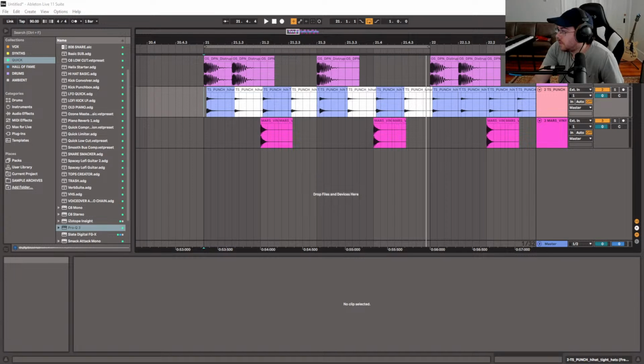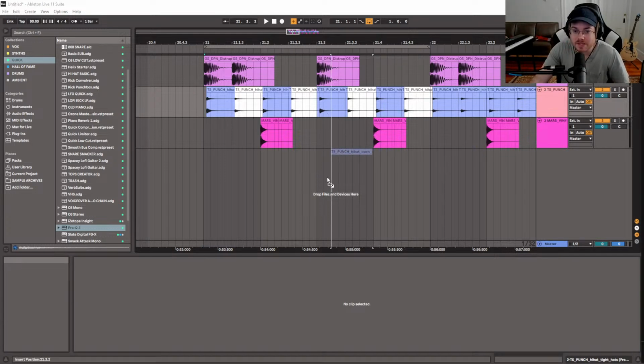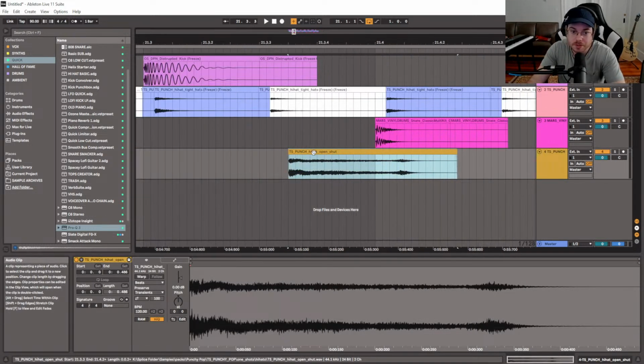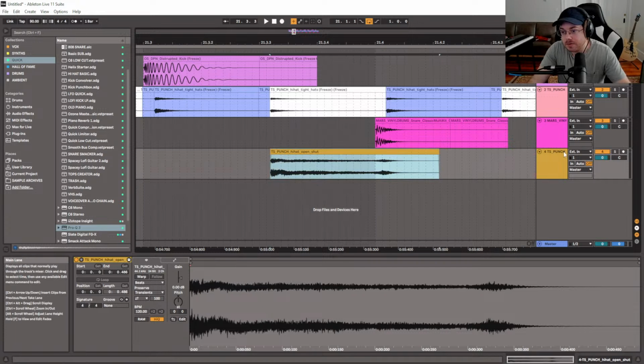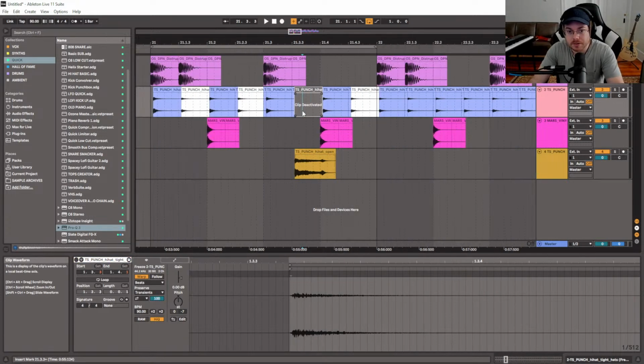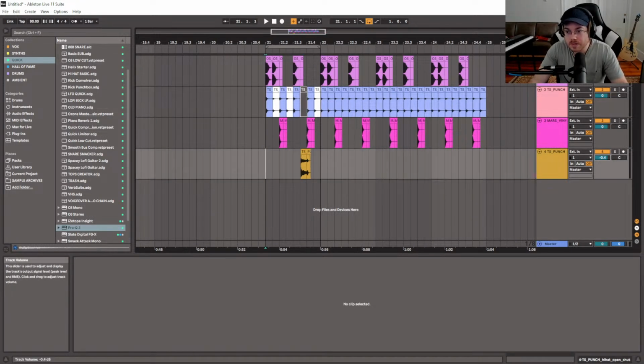So maybe we'll go over here. Let's get open hi-hats, live sounds, and just find anything. That's a cool one. We'll throw that in. And this is one of my favorite techniques because it immediately makes a beat way more interesting. And like I said, you could put it on the strong beat or the weak beat. So let's try weak first, because a lot of people, whether they know it or not, are used to hearing it in this context when they hear a live drummer play it. So maybe we'll mute this one. I'm going to hit 0 to deactivate the clip. And we're going to basically dial this one in where that one was.